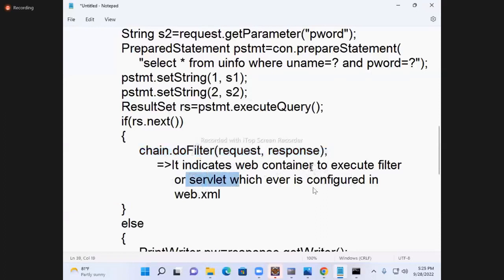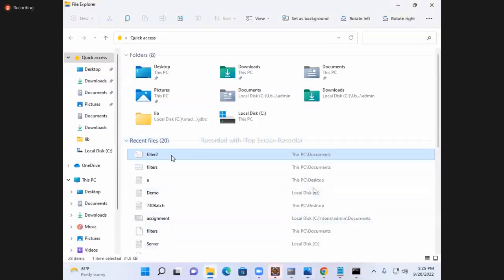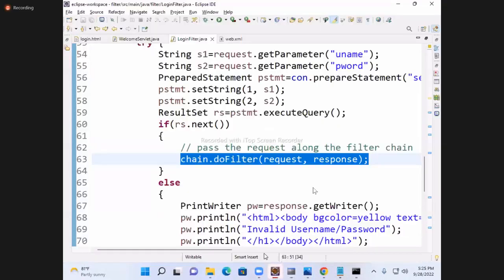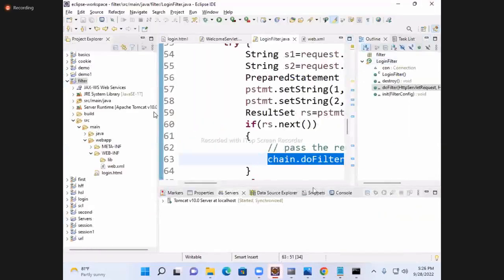Now, if there is any other filter in between, suppose control came here, and in between here you want to write one more filter, you want to include it, you can include it. That is, you can configure it here. After this filter is executed, later this is executed. So that is possible. But how to configure it, I'll explain. For that, an XML file is required. Annotation is also possible. With annotation also I'll explain.